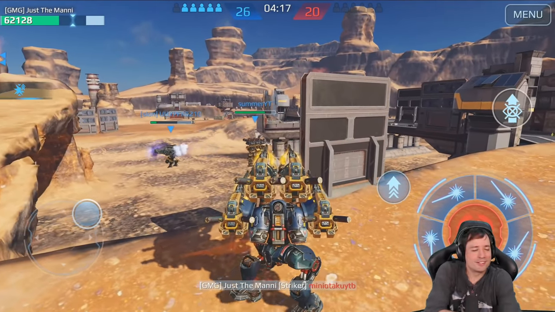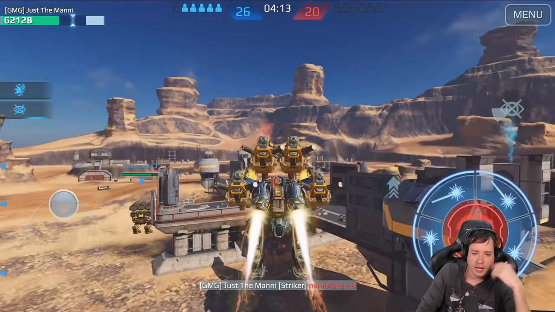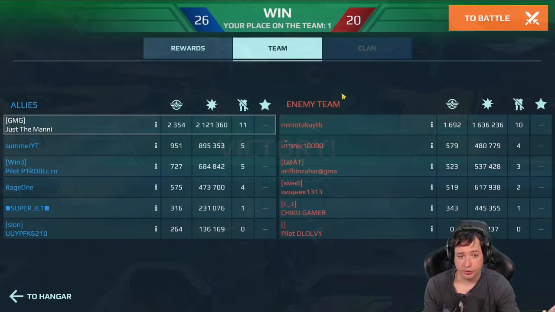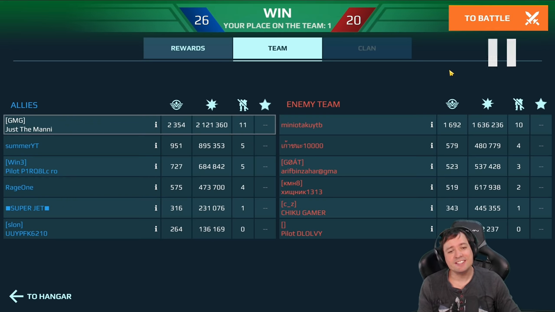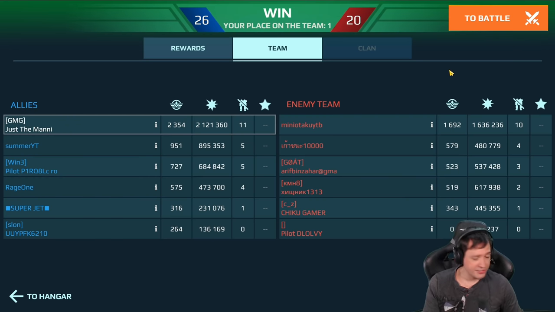I was taking my time. I was just sitting there and waiting, looking at the clock and saying, "All right, man, I got time," because he had to move eventually. My team was closing in on him, right? So I was easily doing 2.1 million damage here on Canyon. What you just saw was only one match with this one robot. And I'm gonna show you a lot more where this came from. So let's jump into the next one.